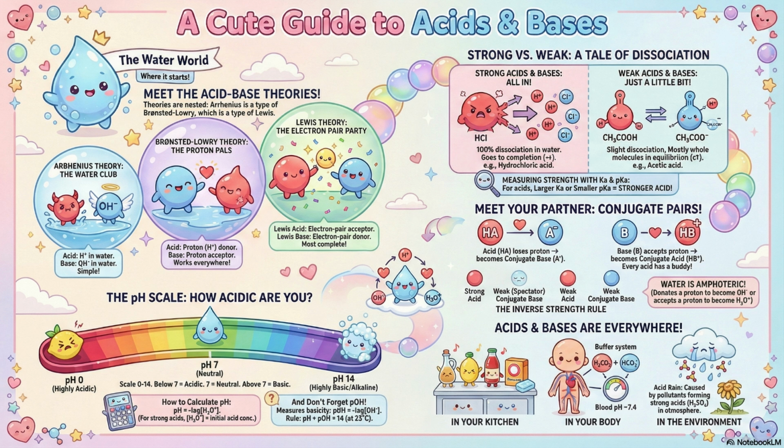Yeah. And it shifts the focus away from what's being produced to the action itself. It's all about the transfer of one thing. A proton, a naked H+. An acid is a proton donor, a base is a proton acceptor, full stop. That feels like a small change in wording, but it's a total game changer. It lets us classify things as bases that have zero hydroxide in them.